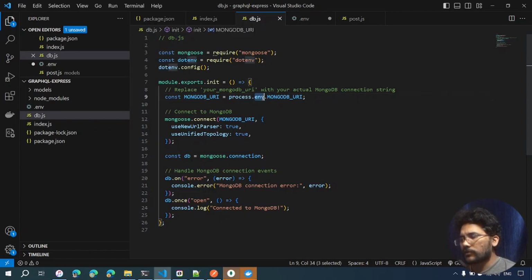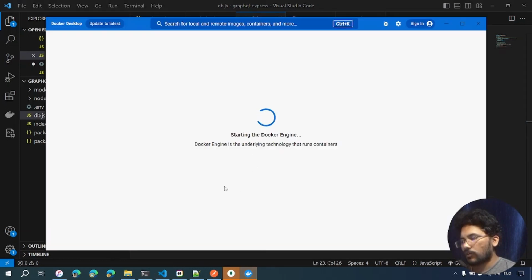So process.env is able to access the MongoDB URL and connects mongoose with it. Wherever mongoose requires it, we can connect to the database. When the database is open, it connects and prompts. If there is an error, it will prompt an error.